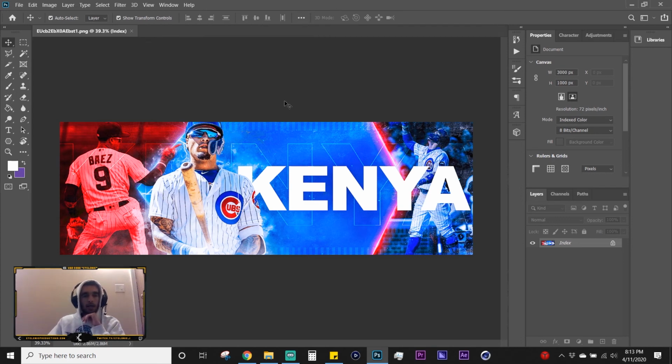So I think you have certain elements here to make it a successful header, but they just need to be put together better, because there are different points that just don't quite blend together well for me. I do like the Kenya text in the back, and this little effect over here, the cloud, the smoke and stuff.